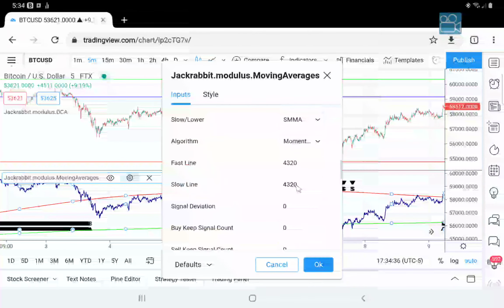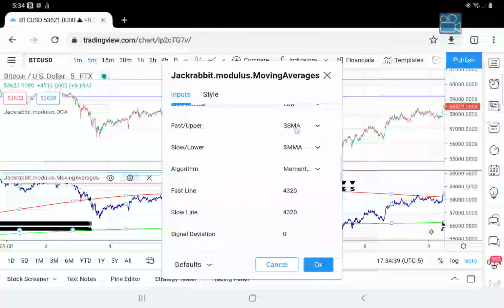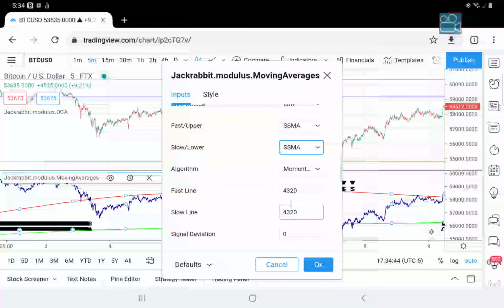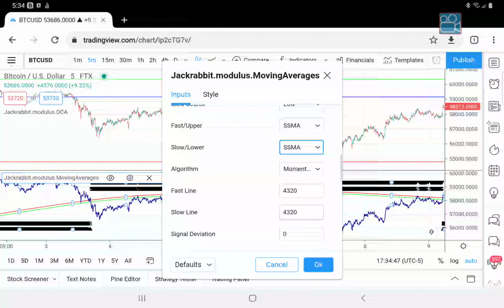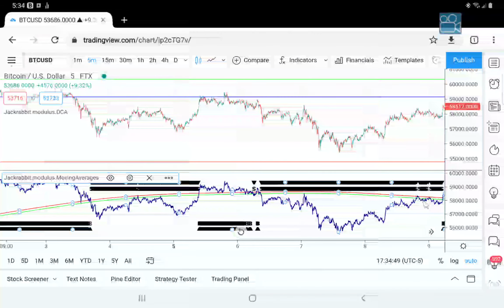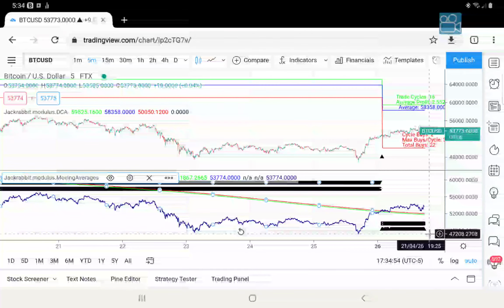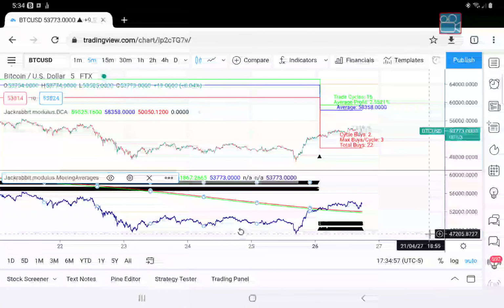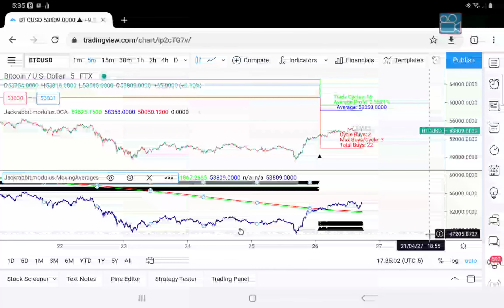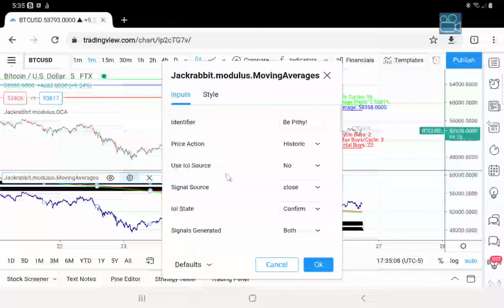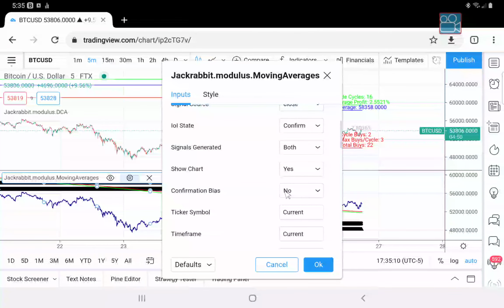So now, for the sake of consistency, I'm going to use SSMA for both. Now this is a single confirmation momentum. Now we can either do a double confirmation on the market capital or a double confirmation with a higher time frame. I'm going to go with a higher time frame because it just does a better job.